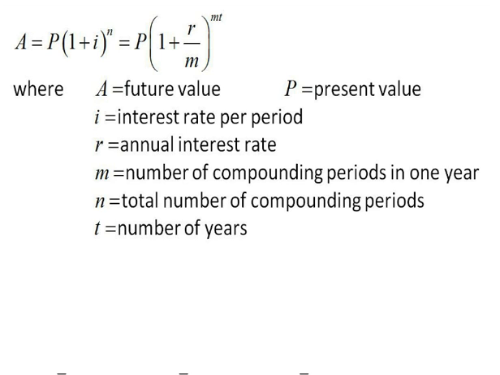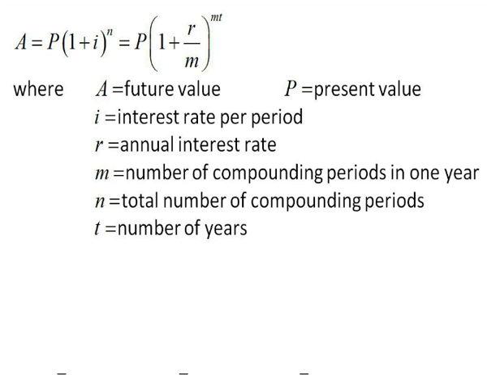And now the rest of the formula says it's (1 + i) raised to the n, where n is the total number of compounding periods in the problem. So let's say if it was compounded monthly for 2 years, then the n in that case would be, well, if it's compounded monthly, that means it's compounded 12 times each year, and then it's for 2 years, so it would be 12 times 2. So n in that case would be 24.